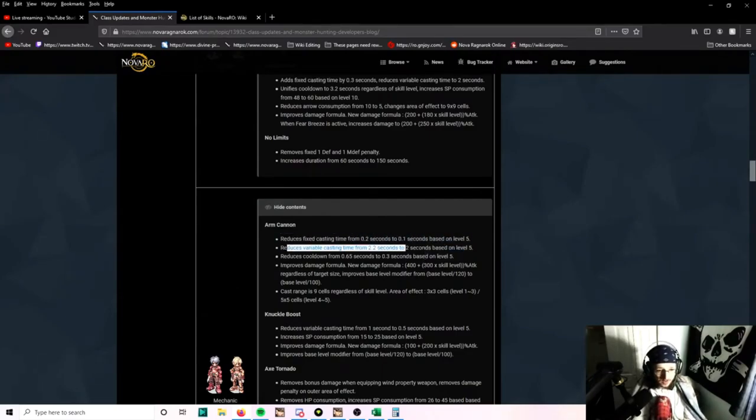Variable cast time reduces from 2.2 to 2 seconds. Also, very minor change. Not going to be a very big difference. Cooldown reduced from 0.65 to 0.3, which I think is a big change. Okay, so Arm Cannon's the skill that I always try to use, but it has such a high cooldown that I think it's not great. But 0.3, I think it's a usable skill now.